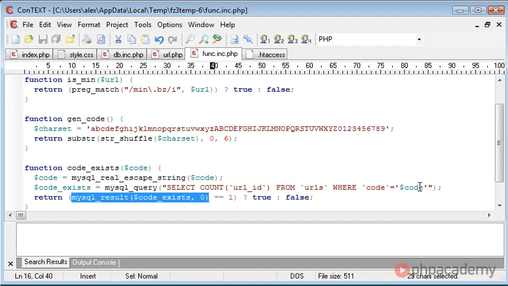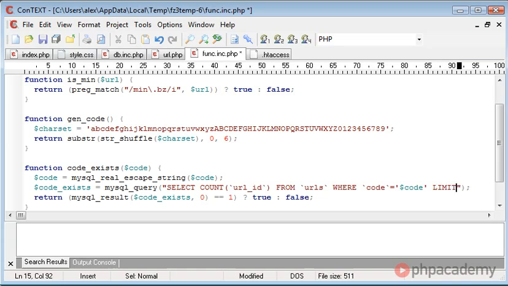So for example, if the code is already in the database, we're going to return the value of 1. Okay. In fact, what we can do is at the end of here we can put limit 1. If the code does exist in the database, we're going to return true. Otherwise we're returning false.